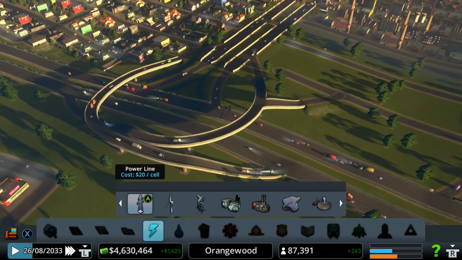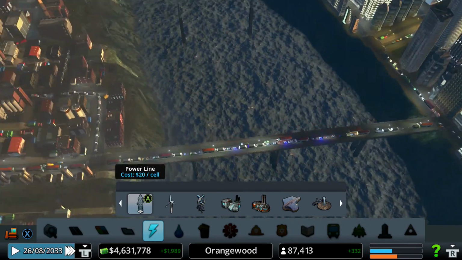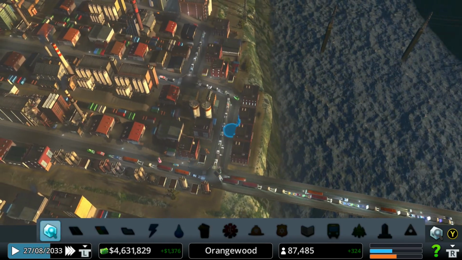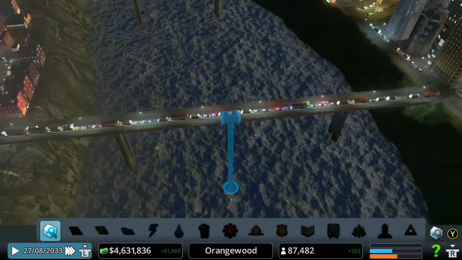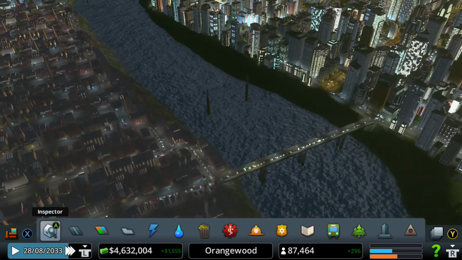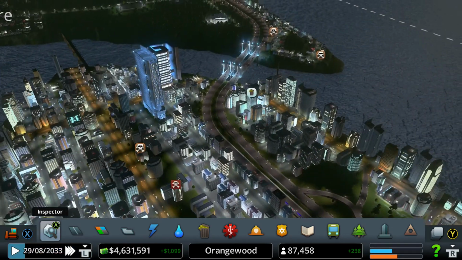So I'm pretty happy about that. But let's see, how's our traffic doing on this bridge? Ooh, okay, wow, that's a lot of traffic. That's a lot of garbage trucks. Well, I can't do much about this. We could maybe place another bridge that goes into our city, but then we can have another pile of traffic on that bridge. So it's kind of a bad idea to place it.